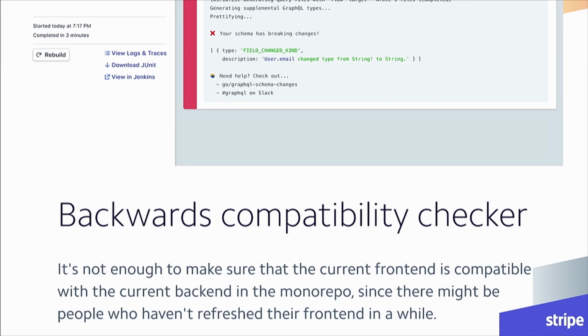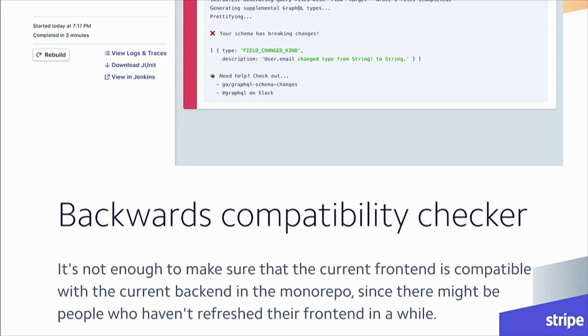But we need a backwards compatibility checker. Why do we need this? Well, we found that at Stripe, sometimes people do not refresh their front end ever. In one instance, we had someone who took over a month before they refreshed their pages. And we want to make sure that even those people who do not like to close tabs, you know who you are, don't have a bad experience if they try an operation and the front end gets back data it wasn't expecting. You get errors, not good.